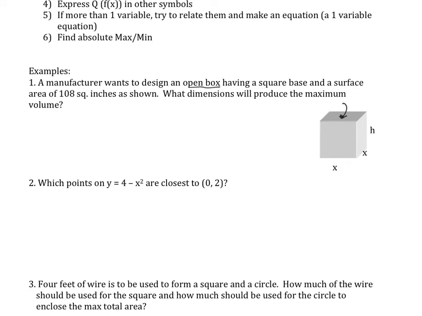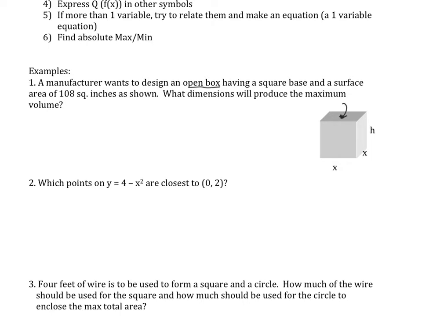Okay, so here's what I'm given. I'm given this square base. I'm given the surface area. So I know right away I need to use a surface area formula as part of this somehow. But then I want to maximize the volume. So somehow I need to relate the surface area and the volume. So let's write these formulas down.